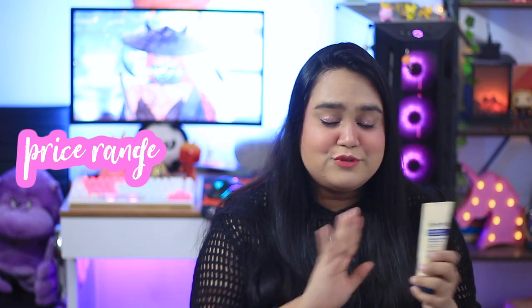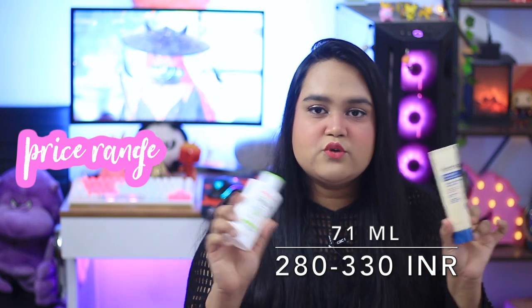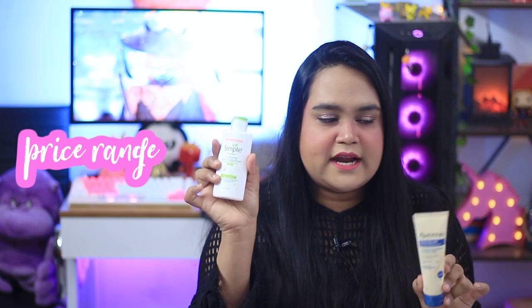The packaging is a plastic tube, which is one of my favorites for moisturizers — it dispenses easily and you can squeeze out every last bit. I really wish Simple would use tube packaging instead of its current tub-style packaging, which is a hassle. On price: Simple retails for about 315 to 350 rupees for 125ml, while this one I got for 280 rupees for 71ml. However, this one requires much less product per use since it's lighter, so it lasts quite a while.